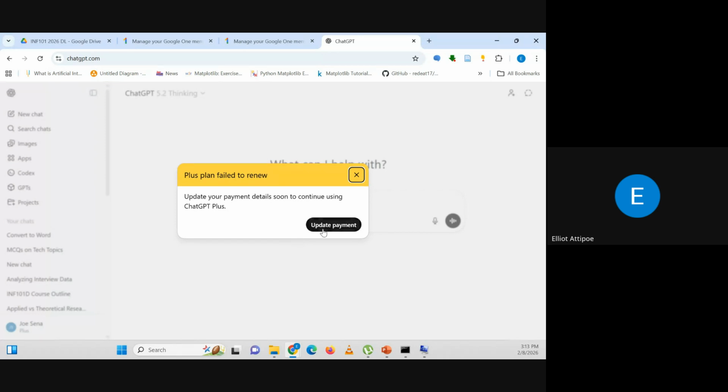So now it's requesting for updates. It went to deduct, there was nobody. That's why it is prompting me: update your payment soon to continue using. And this is like $20 every month. But when I don't want to use it, I just make sure I don't have money in the account, and that's it. But the fact is that once you subscribe, you get to do much more.